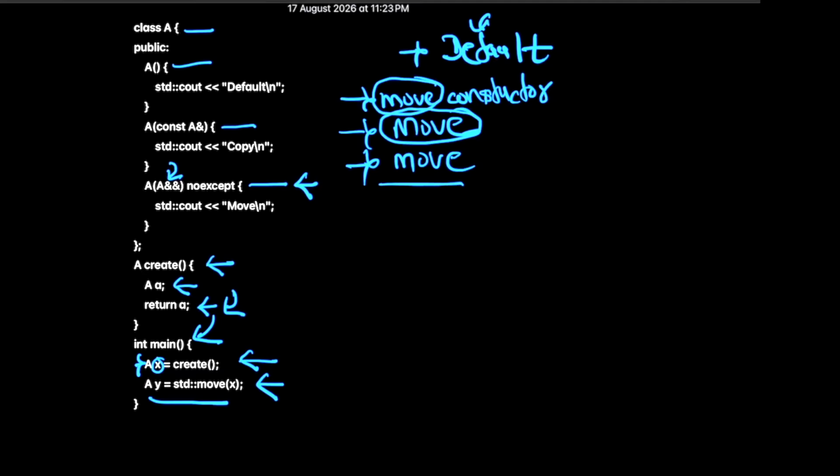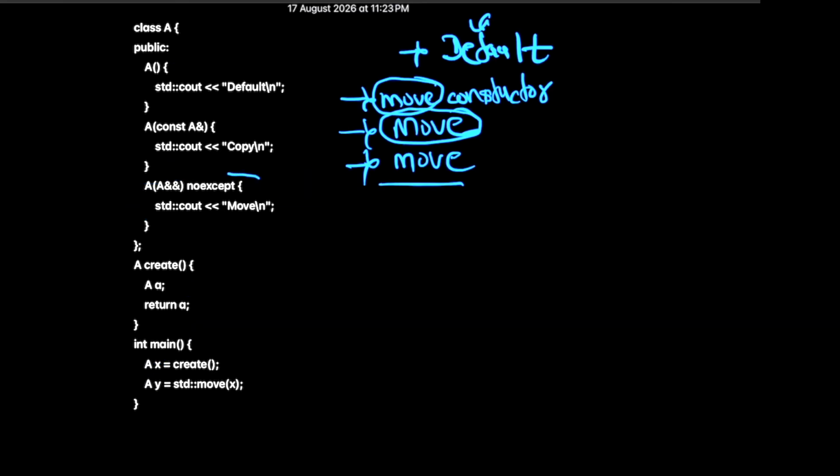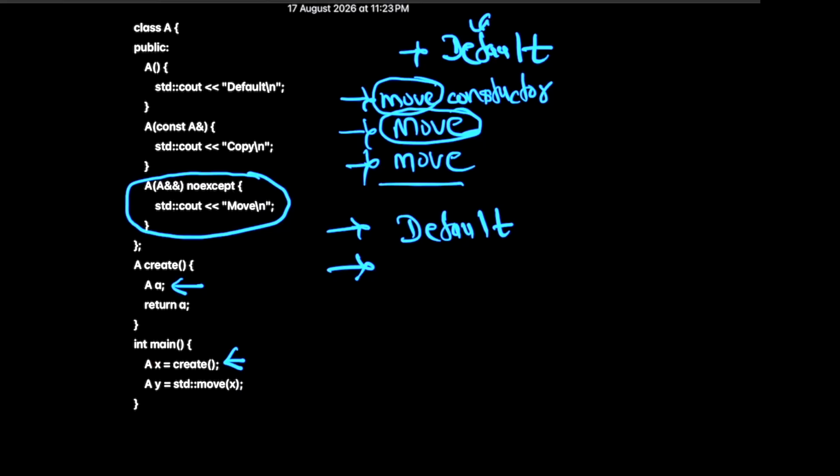Now let's say inside my system this move constructor is not there at all. So this is not there. So let's see what will be the output in that case. So let me erase all this. So when this move constructor is not there, at that time again I'll call this create function, which will create the object of class A, and it will call the default constructor, and it will print default. And when it will return the value, because this time the move constructor is not there, that's why we'll end up calling the copy constructor. So in this case my output will be copy.